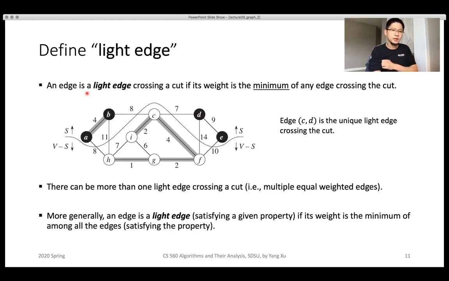So in a more general way, we can say an edge is a light edge satisfying a given property if its weight is the minimum of all the edges that satisfy the same property. Okay, so in our case here, the given property is that the edge should cross a cut. So that's all the concepts needed in order to define a so-called safe edge.